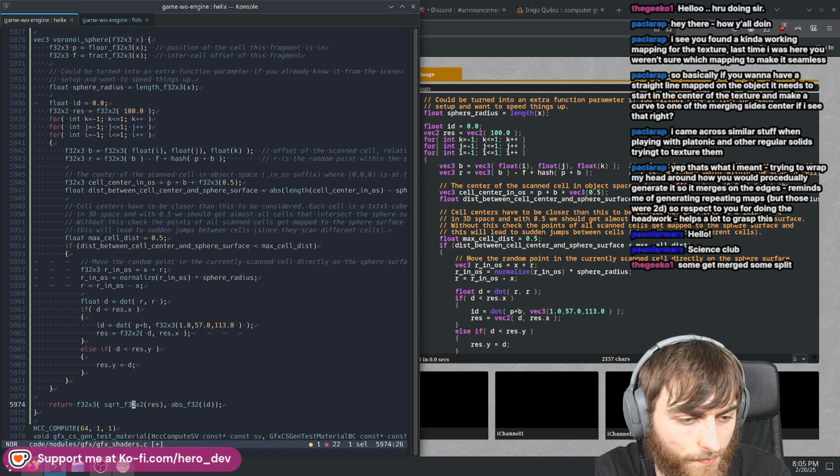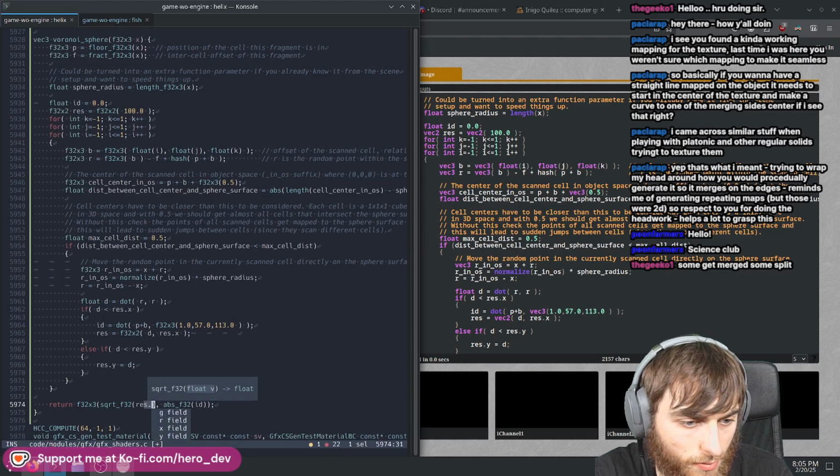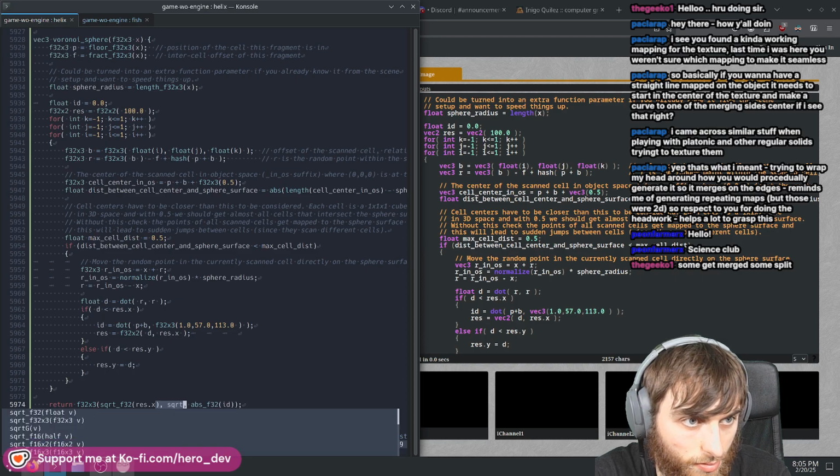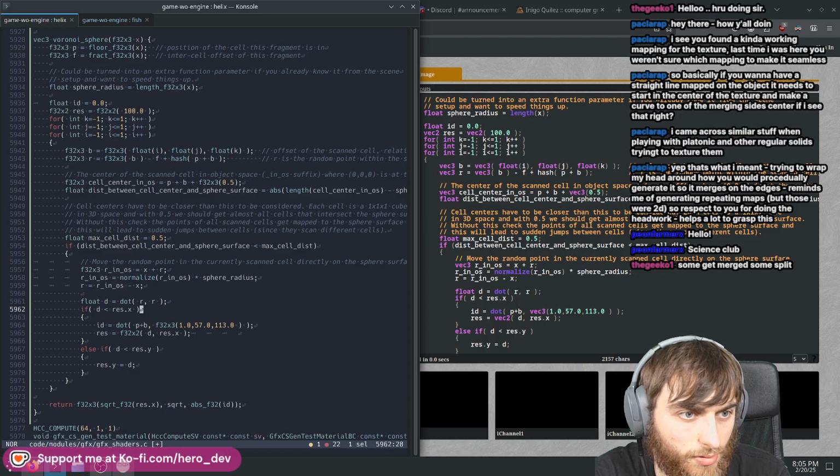Nice. So, right. Square root dot x square root. That ID is interesting. What does ID do? Is it figuring out which cell it is or something like that?